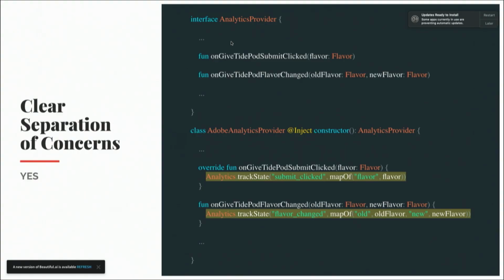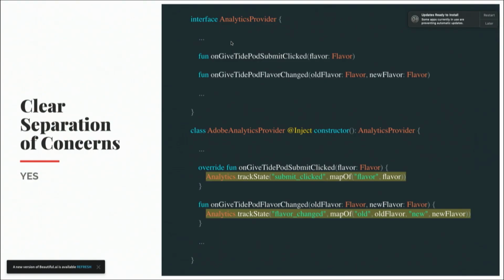Before we were saying inside of our presenter, when this give a Tide Pod submit button callback is triggered, send this data to Adobe Analytics with this key and this context data. And this is way too detailed for our presenter to know. But now we're instead saying, when this give a Tide Pod submit button callback is triggered, send this data to our analytics provider, whoever that is.